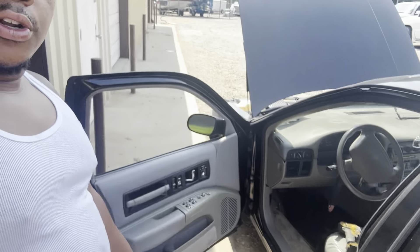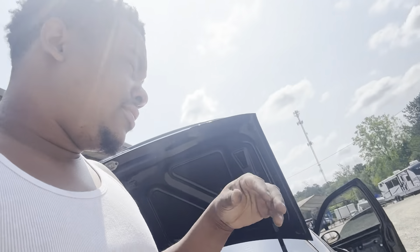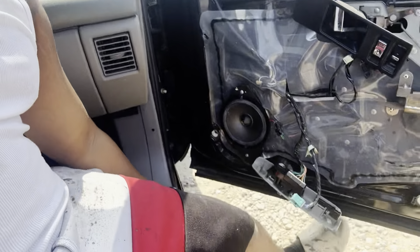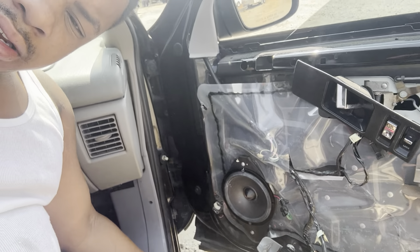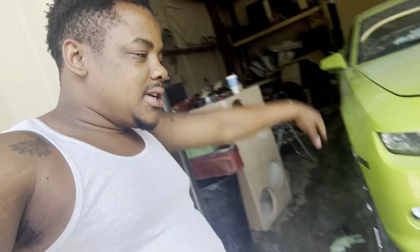As y'all can see, we're getting the door panels back on. We got the driver's side on, getting ready to put the passenger side back on. Before I put the passenger side back on, y'all can see the aftermath of how I did it — just in case y'all want to get it done. You can buy these plates, but you can make them too, so that's what I did — custom made a 6.5-inch plate. And currently in this video, y'all might see a new buyer because they just called and said they wanted to buy it. Stay tuned for the footage, make sure y'all get in the comment section below and tell me if y'all like this video so far.